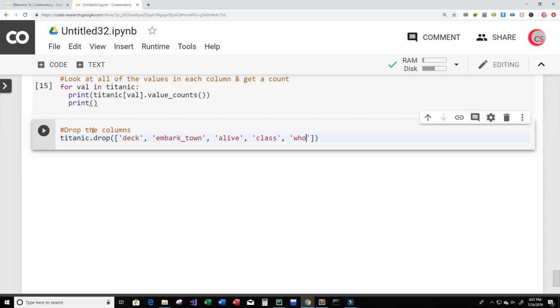I'm dropping who because we have age and we have sex, so we don't need to know if the person was an adult male, an adult female, or a child. So I'm going to get rid of that column. And I think I need to get rid of alone and adult_male.